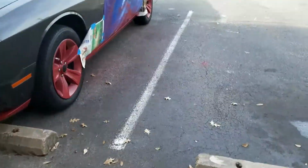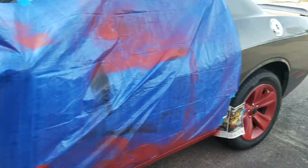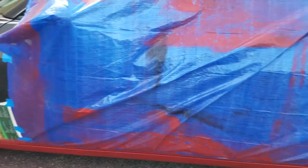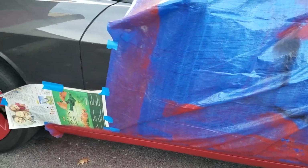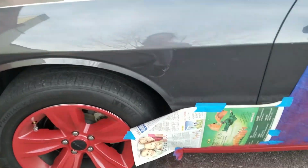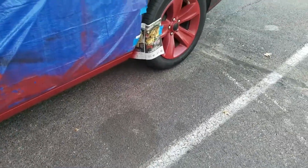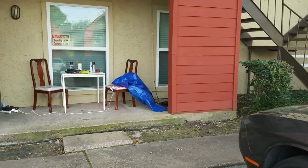So, since I'm way too fucking lazy to undo all this shit, like, this legit took about 20 minutes masking off and protecting the most important parts. I'm just gonna wait for my friend to, when he's not busy, ask him for a ride to Home Depot or Lowe's and get a refund on that can, and basically a trade, I guess.